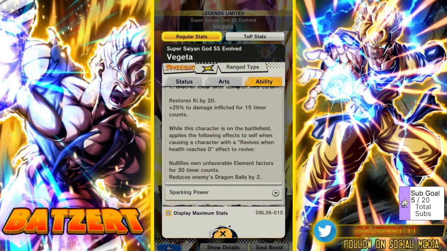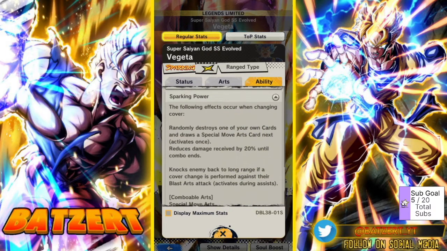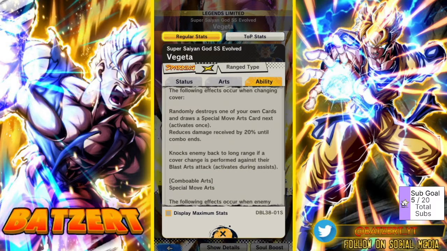While this character is on the battlefield, the following effects to self when causing a character with a revives when reaches 0 effects to revive. Nullifies own unfavorable element factors for 30 timer counts. Reduces enemies' Dragon Balls by 2. Sparking Power. The following effects occur when changing cover. Randomly destroys one of your own cards and draws a special move arts card next. Activates once. Reduces damage received by 20% until combo ends.